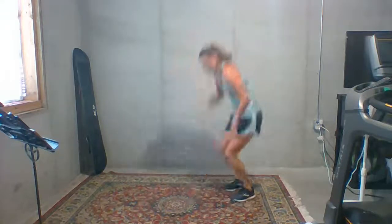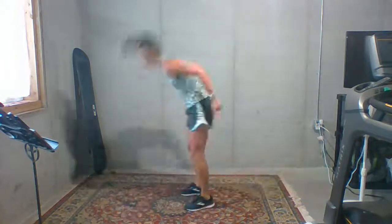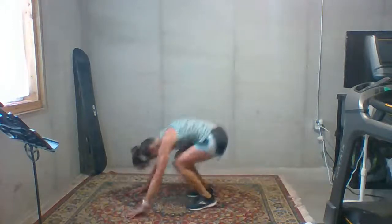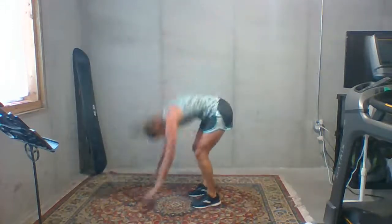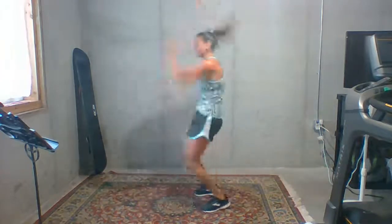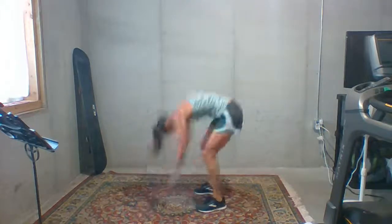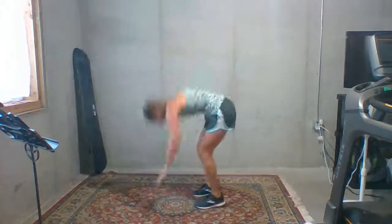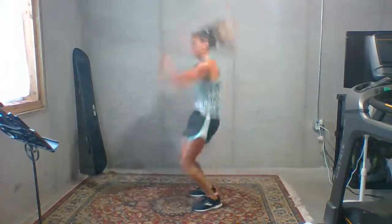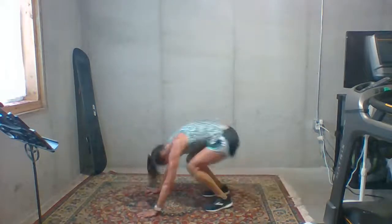3, 2, 1, push up burpees, woo, let's go. Push up, in and up, right back down, push up. Whew. You got it. Chin off your chest. Down and back, in and up. Whew. Breathe through it. All the way down. 10 seconds to go. Last round of push-ups, come on.